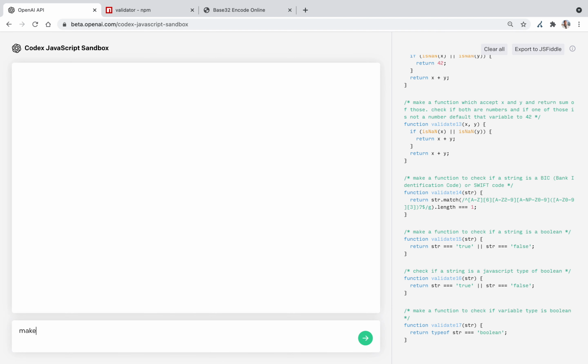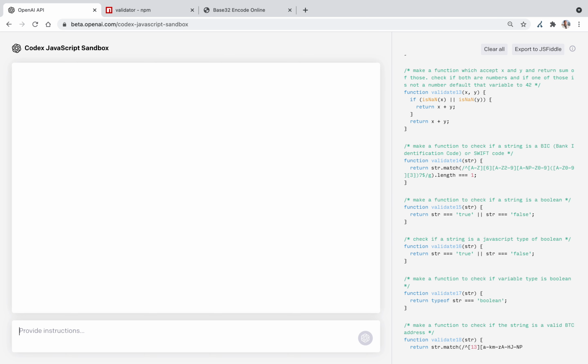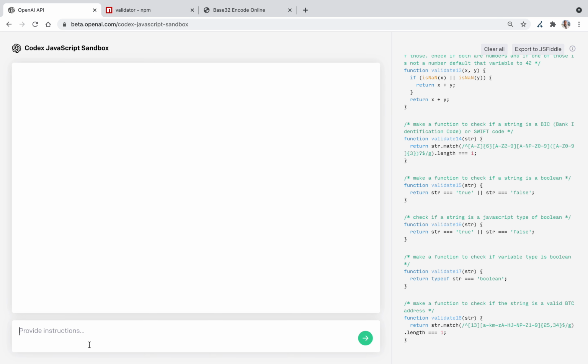Okay. Make a function to check if the string is a Bitcoin address. Okay. Make a function get price.